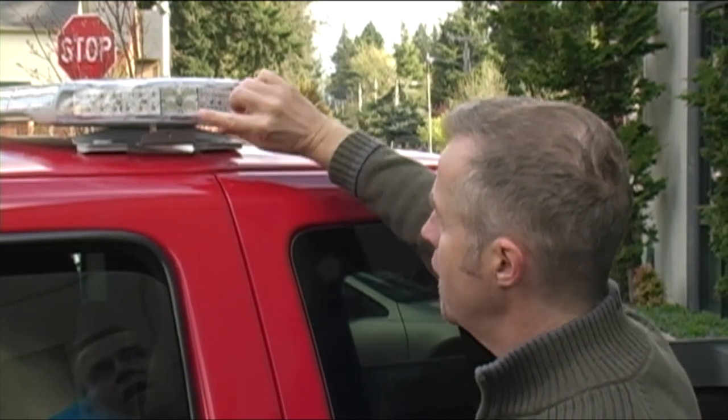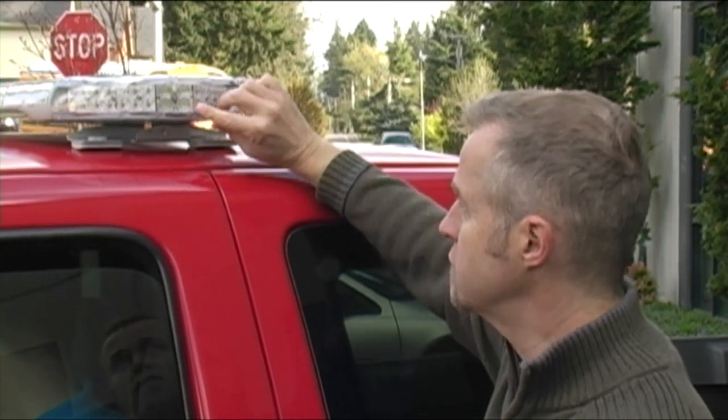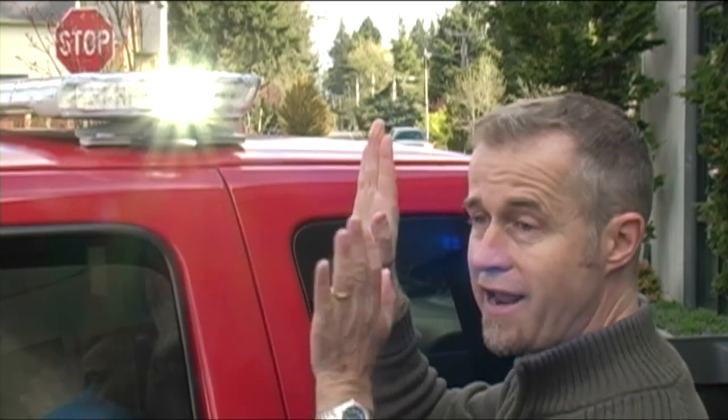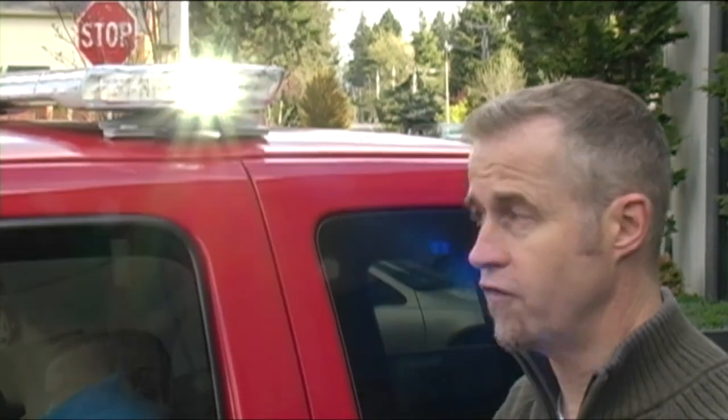In this area here is a total of four high-intensity white diodes — these are the alley lights. The lights themselves are angled, so they're actually projecting light to the side and forward. So you're getting a forward-facing effect with the alley lights — when you arrive at a scene you can see a little forward as well as to the side of you. These lights also go into a flash mode, which we'll talk about more in a moment.